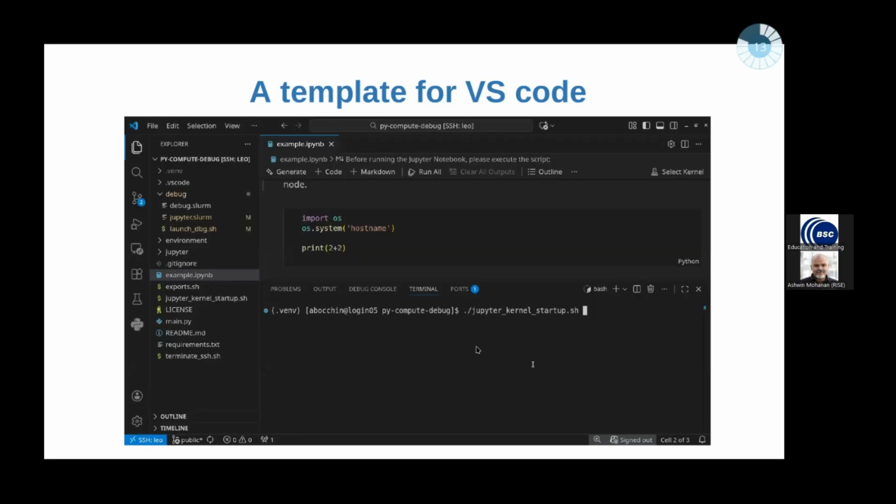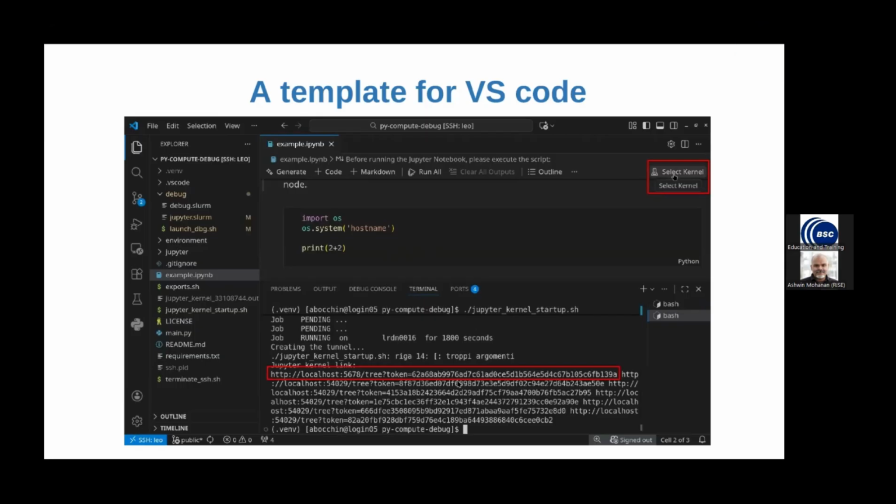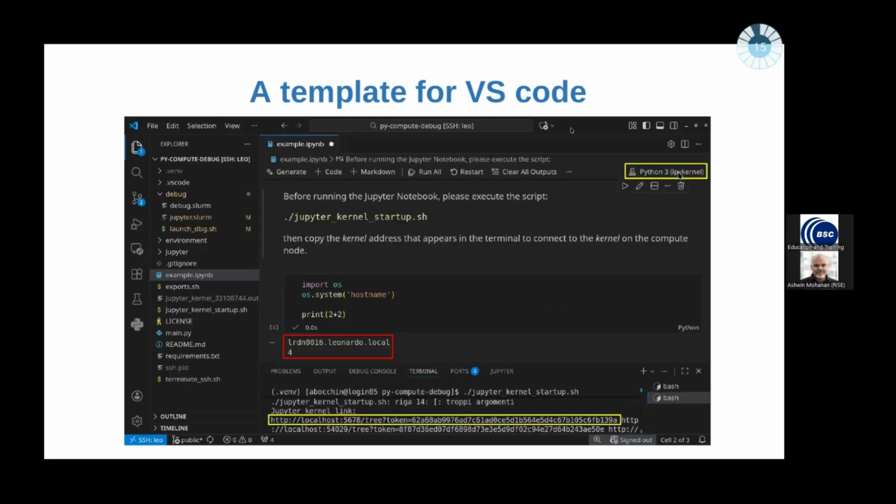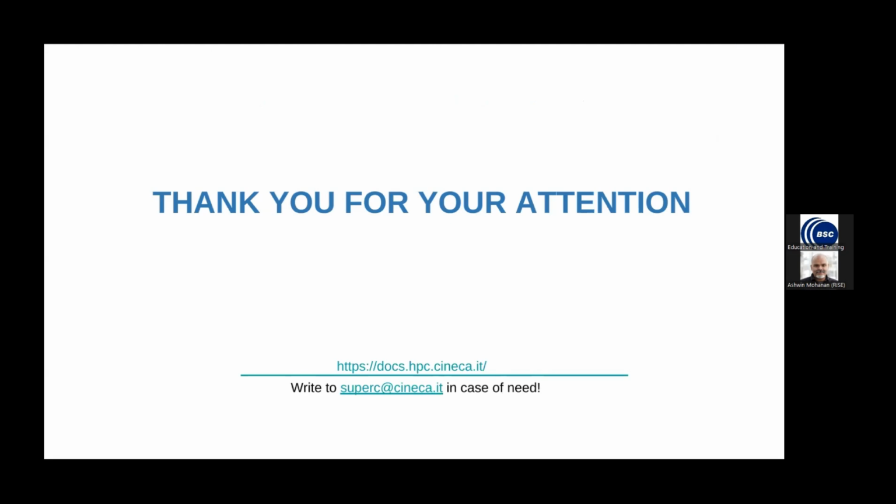And this is what happens. You open our template, you create the .venv environment. I think the name is hard-coded, so please use .venv if you use it. You start the Jupyter kernel via this script, so we do everything for you. You output this URL here. You go to select kernel, you follow the steps and put the URL inside, and then you open our example notebook, but of course you can put your own, and you will discover that the kernel is executed on the remote machine. So you can disregard the last part for Jupyter and especially Visual Studio Code if you're not interested. If you are, please check our documentation, both for us and Fabio's work.